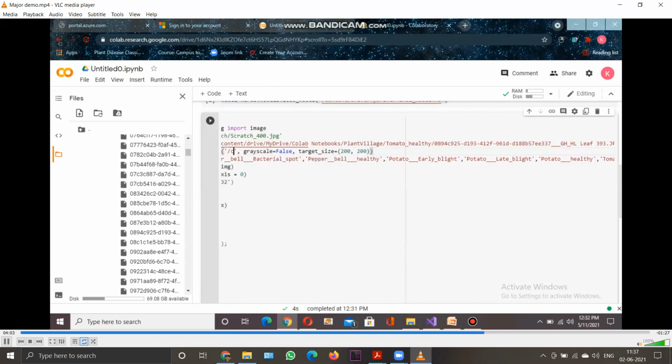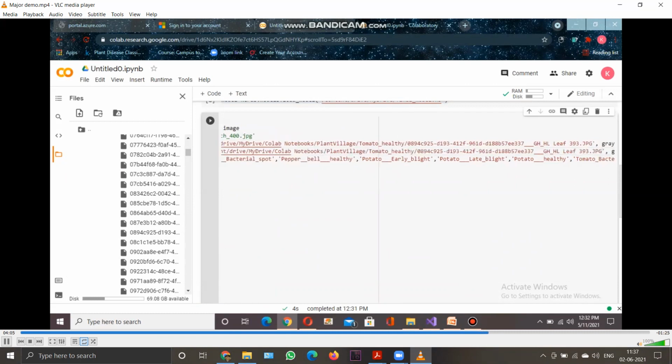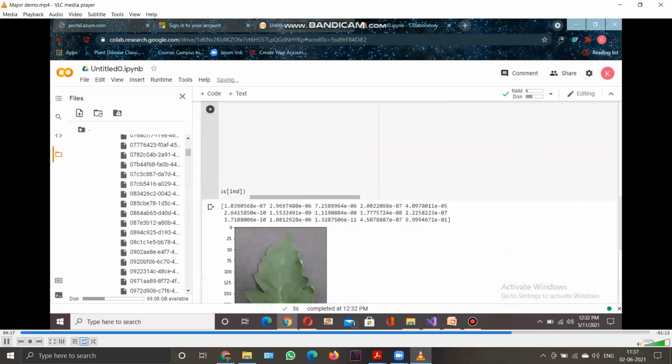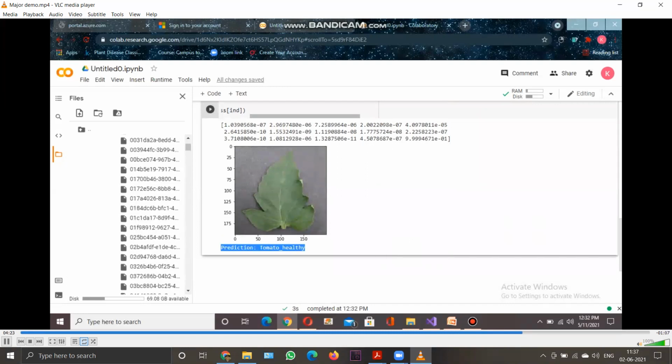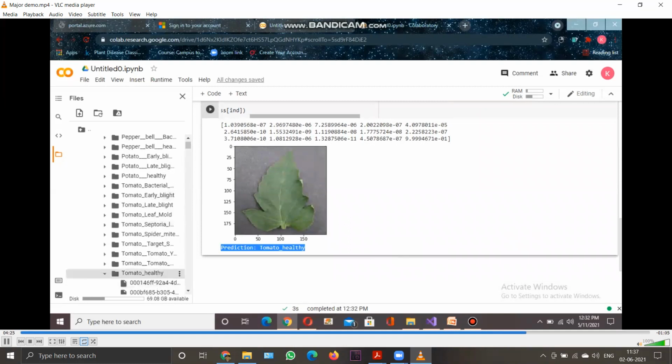Here the image is converted into an array, and then we are expanding the dimensions as per our requirements. Here the prediction is tomato healthy, and this is the image which we just loaded and predicted.